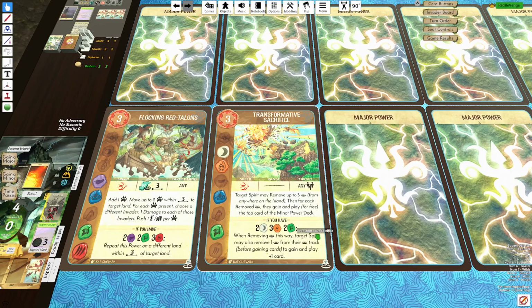Okay, moving to the next one. Transformative Sacrifice. This is a 3 energy fast power. It's a moon, fire, water, plant. Fast targeting, target a spirit. That spirit may remove up to 3 presence from anywhere on the island. Then, for each removed presence, they may gain and play for free the top card of the minor power deck. You then have a 2/3/2 threshold, and this allows you to remove an additional presence from your tracks. So it's essentially a proliferation.